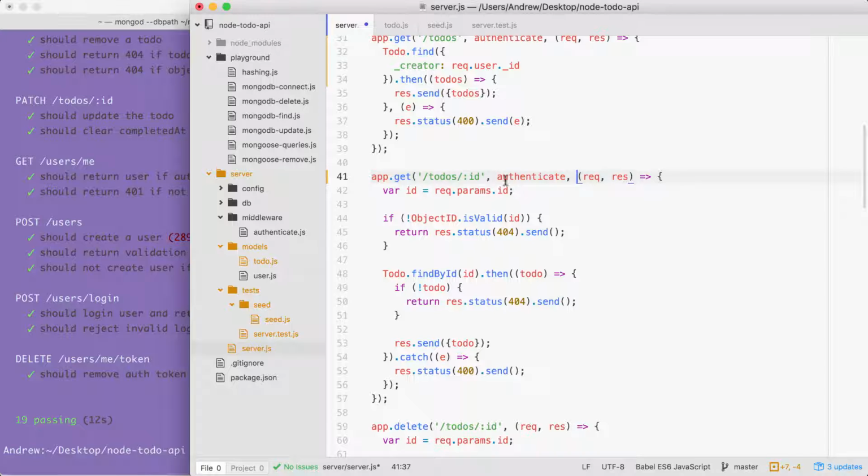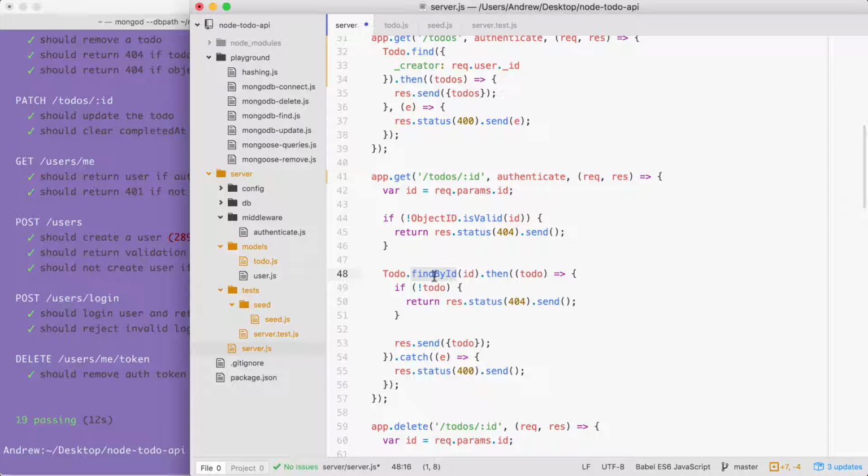Next up, we're going to need to make a change to our query. Here we call find by ID, fetching the to-do whose ID was provided in the URL, but this is no longer going to be acceptable. Currently, a user who's logged in could access someone else's to-do. All they'd have to do is specify the ID right here. They would indeed get logged in. Even though they don't own the to-do, they would be able to fetch it and see that data.